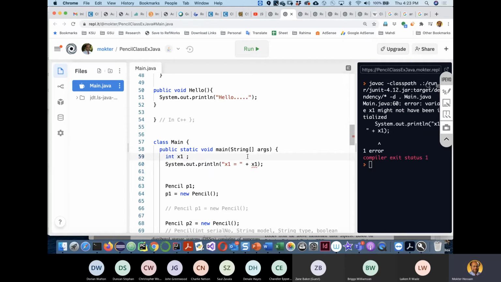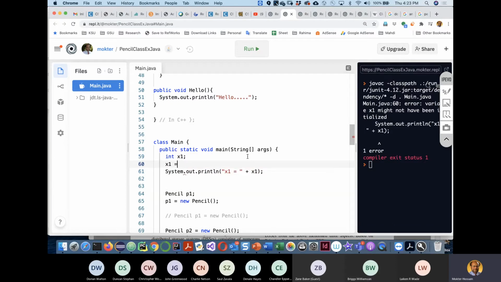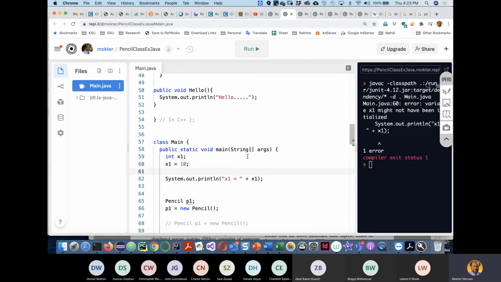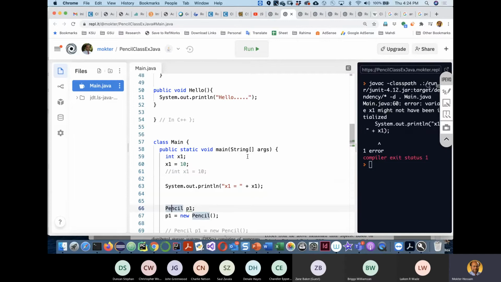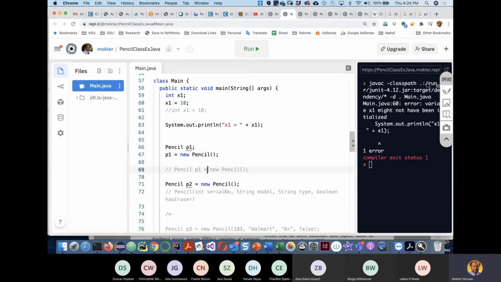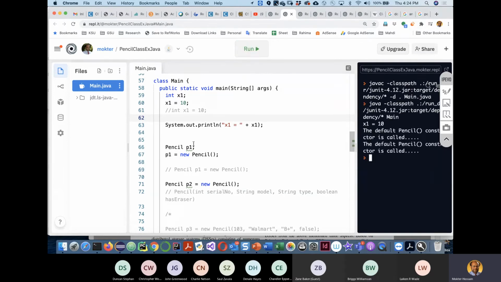I did not put any value. So here I can say x1 equal to 10. By the way, these two lines can be combined. We write it as int x1 equal to 10, right? Similarly, these two lines can be combined this way. So now we have used this, and now it is fine, right? This is a simple example of how we have used x1. So there is no underline error message showing for x1.